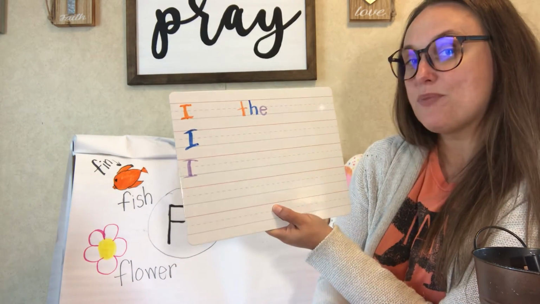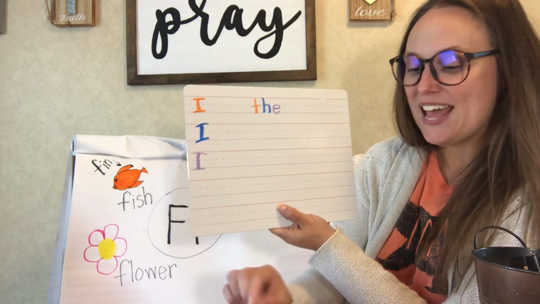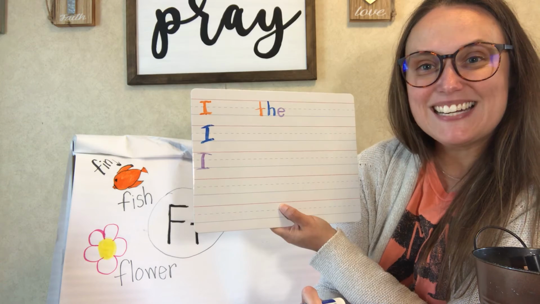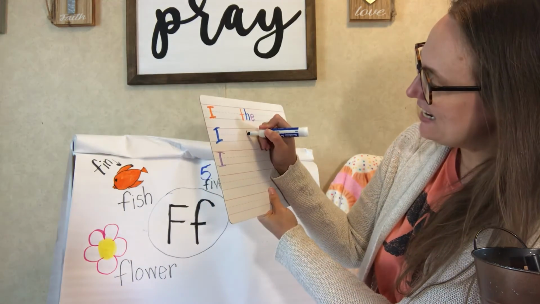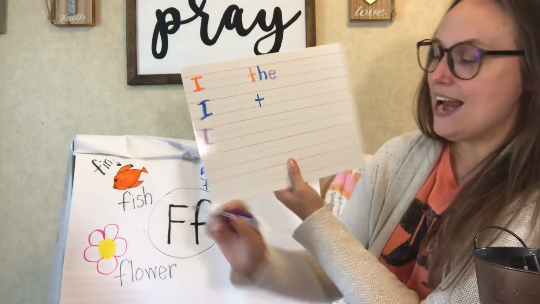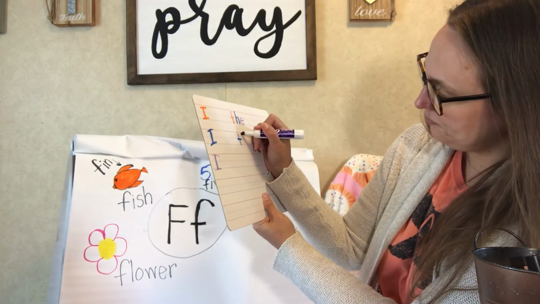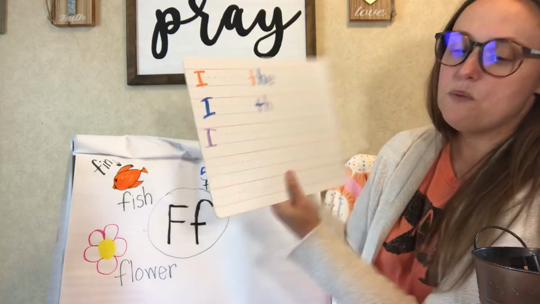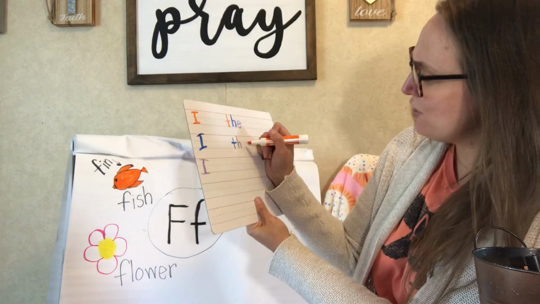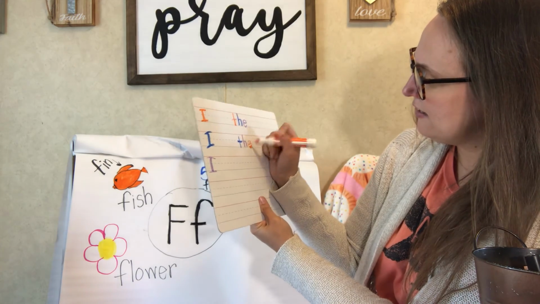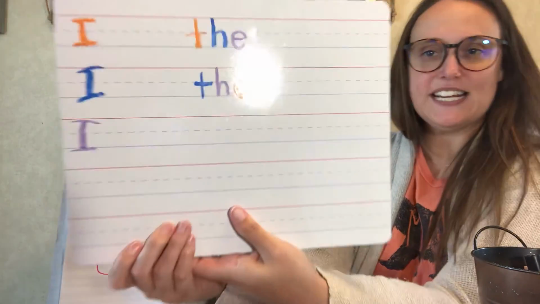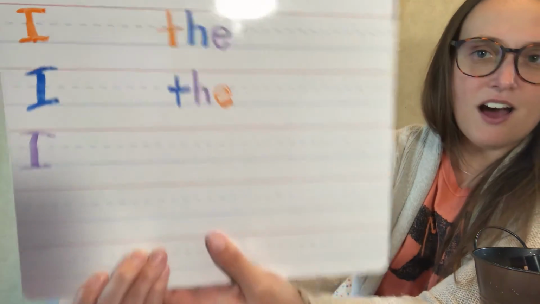Wow. Okay, now I'm going to do it again down here. But I'm going to switch up the order of my colors. This time, I'm going to start with blue. My first letter is what? A T. Good job. T. What's my next letter? H. And what's my last letter? E. Good job, kindergarten friends. I'll fix that a little bit. T-H-E spells the.